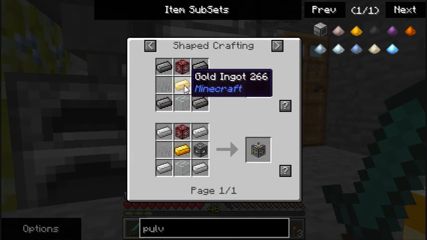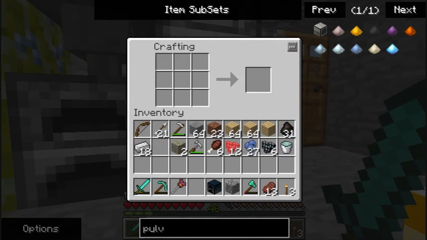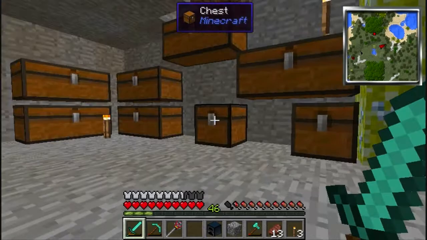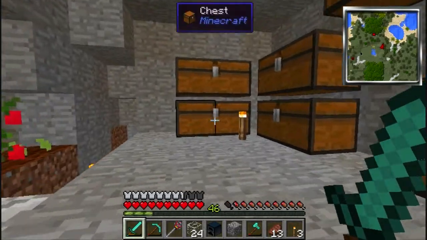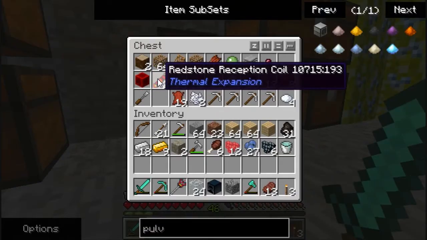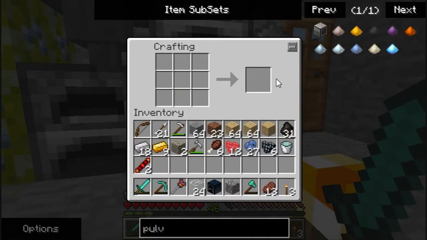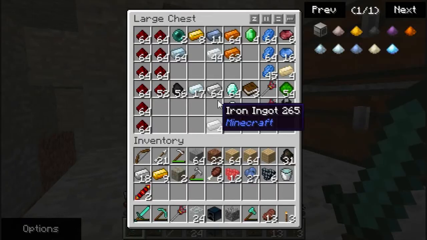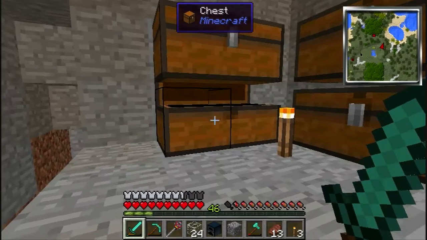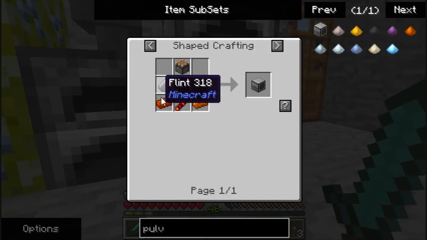So, piston. I need iron. Iron, glass, gold. And I need those. Oh, copper. Good thing I remember this shit, right? Redstone reception cell. Okay.